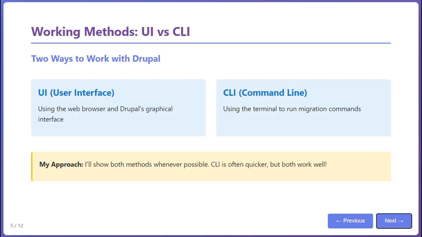Okay, so in Drupal, there are two ways to work. The first way, probably the easier way if you don't have enough experience using the terminal to run your code, is the UI, which is a useful way to run the Drupal migration. UI stands for user interface, and CLI stands for command line interface. I learned about these short forms when I was doing Drupal. Yeah, I'm pretty new in the computer science field.